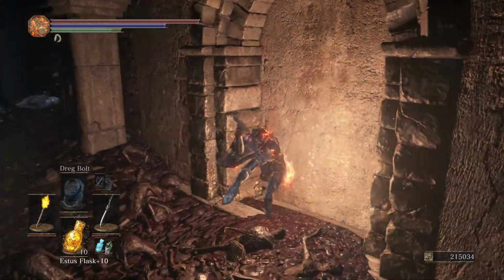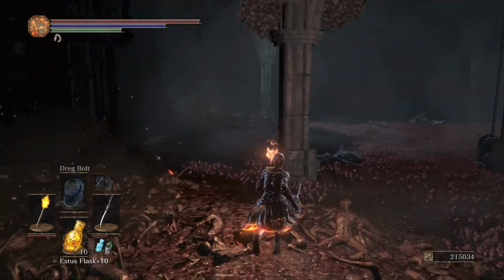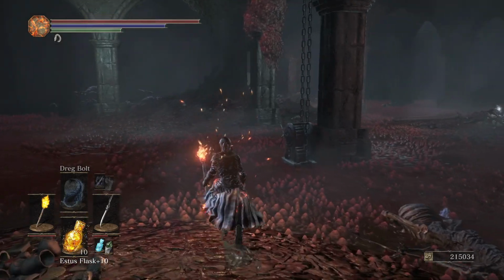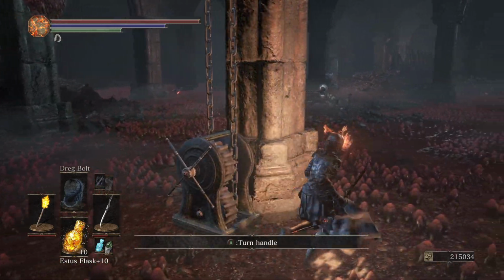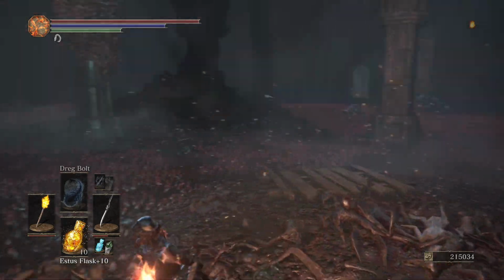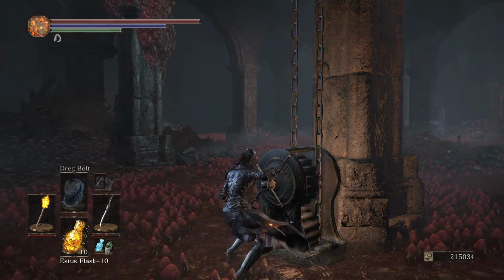Okay, we're almost done. Actually, it seems like we killed everybody. I don't think there's any other illusory walls. I could be wrong, but I do not remember any. A blood urn. So let's turn this stuff.